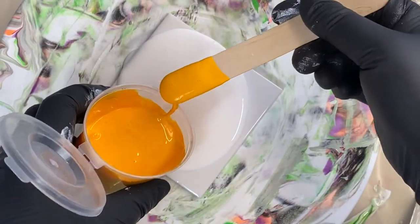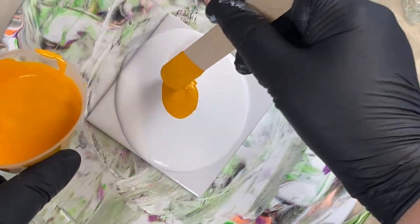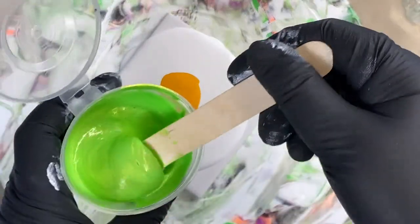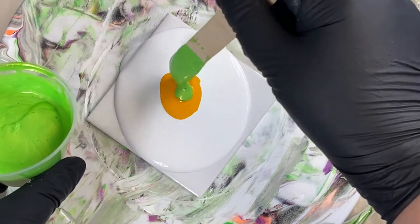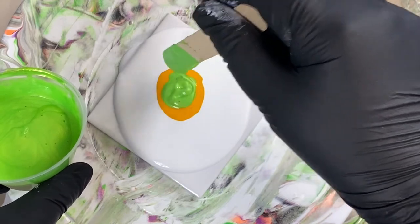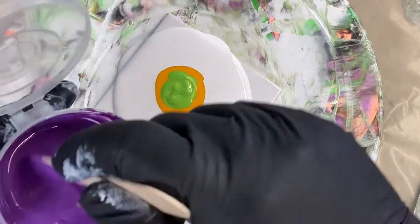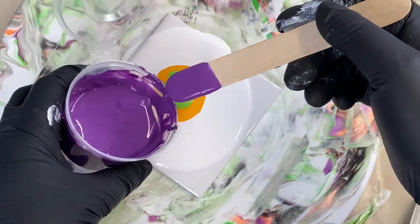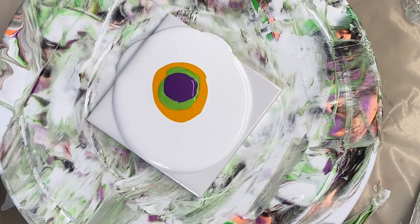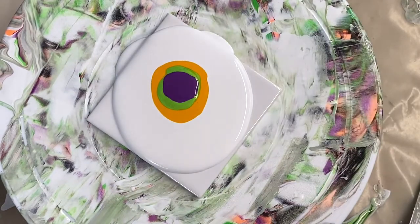Now, as usual, I haven't left them to stand to get the bubbles out, which we all know we're supposed to do, but I haven't, once again. So there's my yellow. I've been just enjoying myself, got my music on, getting some of these little bloom tiles done, and then I thought, oh no, I haven't done it on the spinner to show you guys how I do them. So that's why I wanted to do these today. This evening, it's once again very late. I always work late at night.